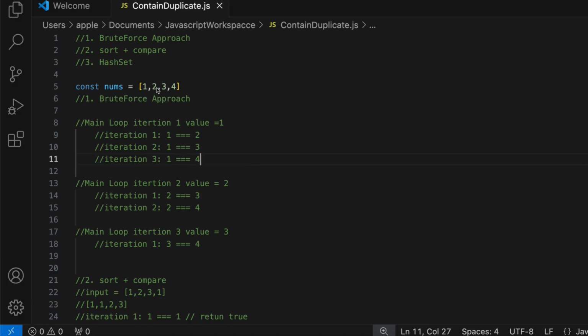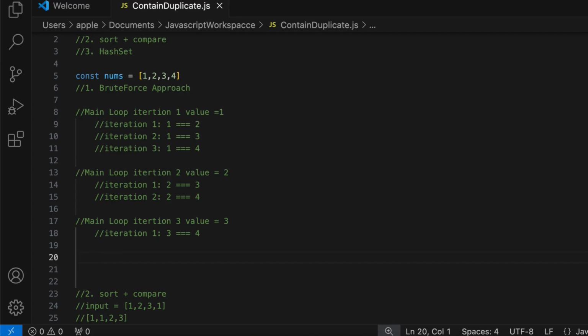So now we are going to take a second value which is 2. For this we need to compare with the other elements like 3 and 4. So 2 is not equal to 3 and 4. So we need to take a third element 3. We are going to compare with 4. So it is not equal. Then absolutely only 4 is there, so we no need to compare. We will end the loop. So this is the pseudo code. Now I will write the solution, how you can do this.